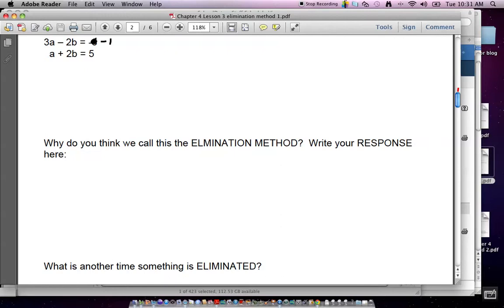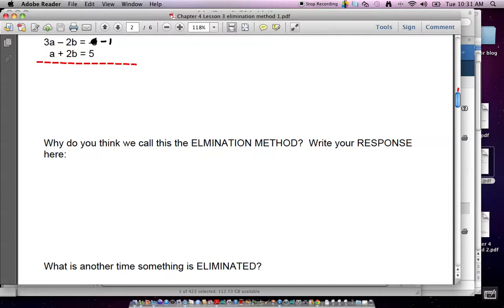I'm going to pause for a second. Just write yourself a note on your paper: if they're lined up, use elimination. It's that lined up that really tells you elimination's the way to go here. And what's really cool is that they match. Now tomorrow, we're going to take this to the next level, and they're not going to have the same number, and we're going to have to do a little manipulating. But for today, we're keeping it pretty simple.